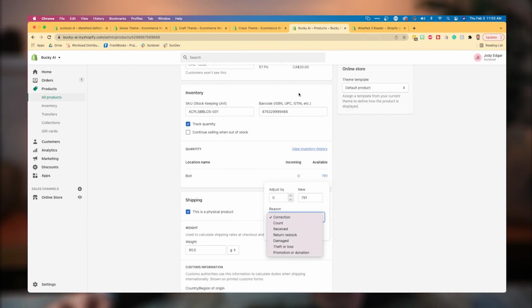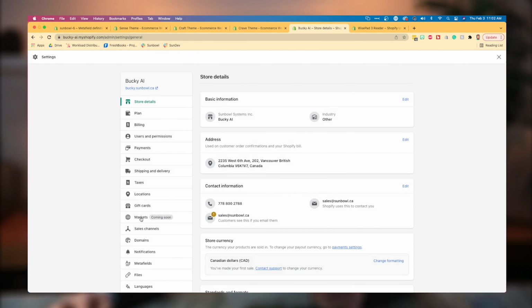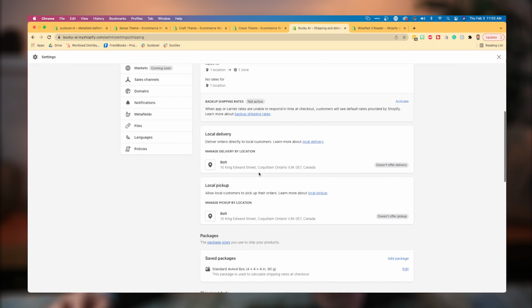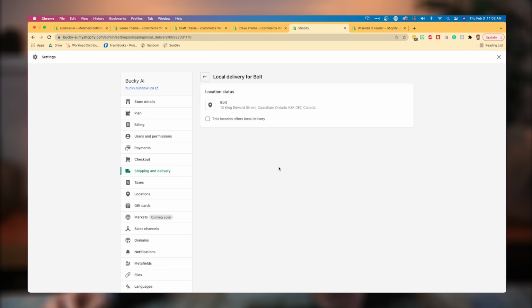All right, a couple minor UI changes inside of Shopify. There is a change to the locations, managing locations. Let me show you what that looks like. If you are on the dashboard and you go to settings, and then you go to shipping and delivery, you will see that they have updated the card so that instead of having a manage button, it's just a straight up card. So if you click on the card, it'll then allow you to go in and update it.